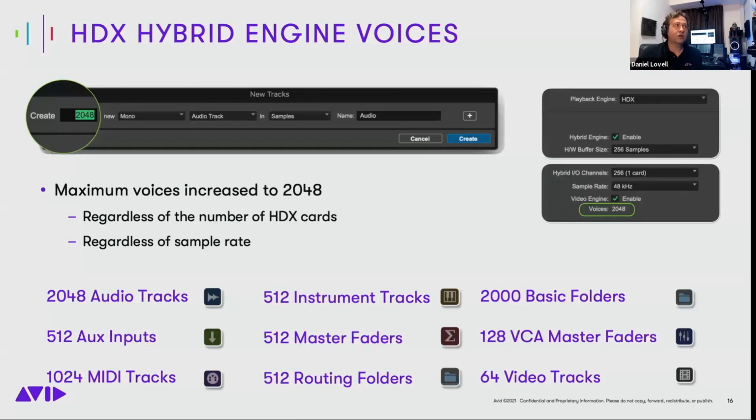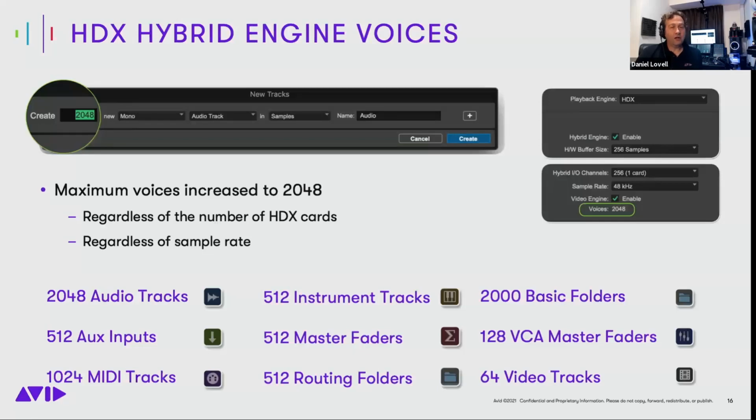So we're starting to talk about potentially enormous sessions. Now, of course, how well that plays back is going to be affected by your CPU power, but what it does give you is an absolute massive amount of flexibility that wasn't possible before. And that's just something I wanted to cover off there.